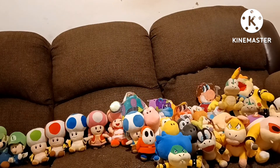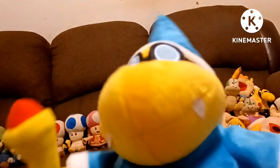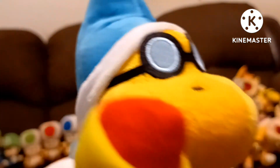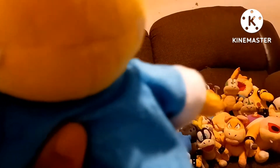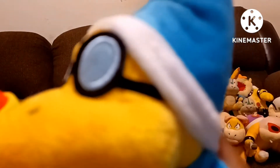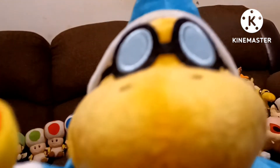The last one in the Mario category is Kamek — or Mega Koopa, but I call him Kamek. I got this guy a few weeks ago, or a month ago — I can't remember. He is All-Star, and he is an All-Star plush I got from Amazon. He was actually one of the minions I wanted to get. And no, this is not Cody — this is just a regular Kamek. He is the last one in my Mario category.